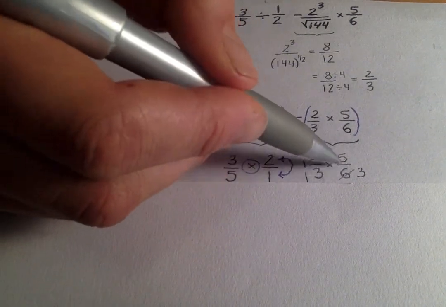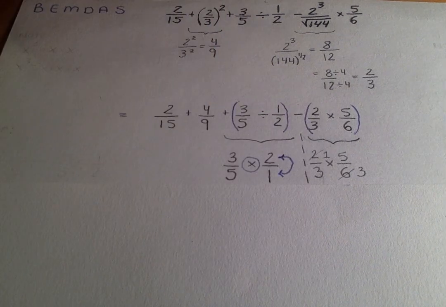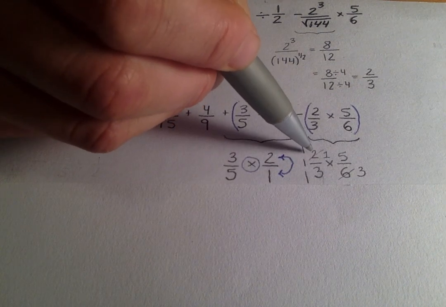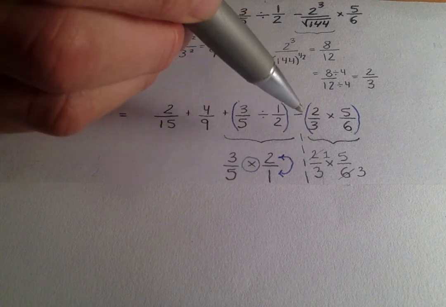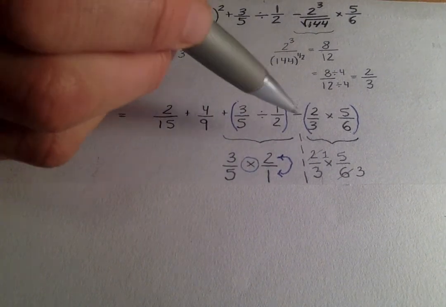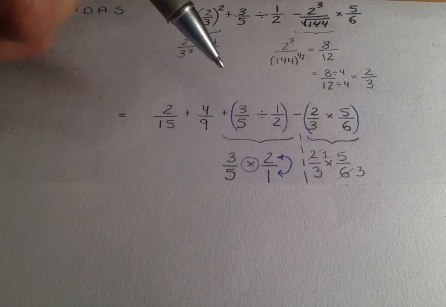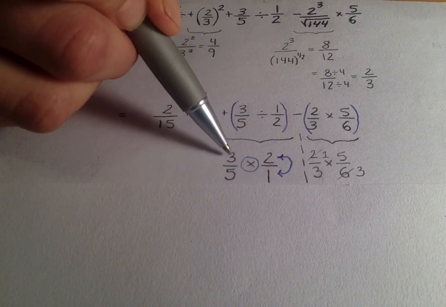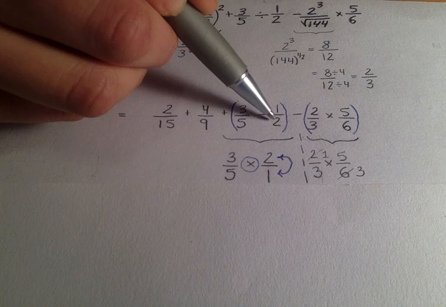In other words, you can actually cross simplify as well. Just like you can simplify something in the numerator with something in the denominator, the multiplication lets you do this beautiful thing of cross simplifying. Over here, we can't do that because we know this 2 is going to be next to the 3.